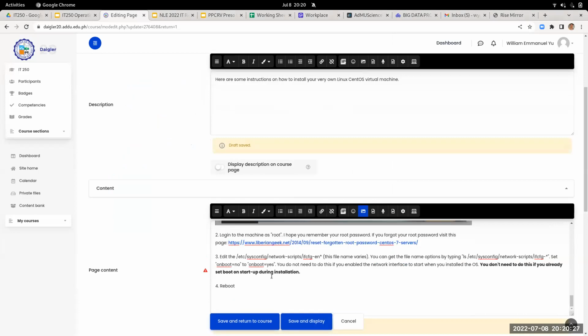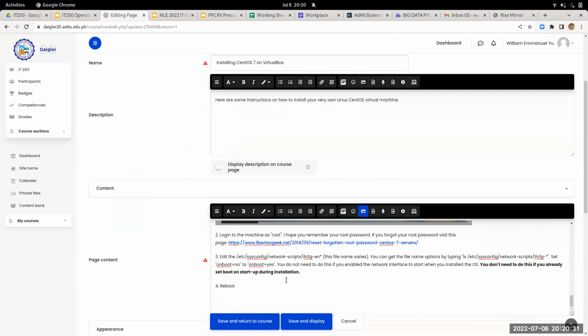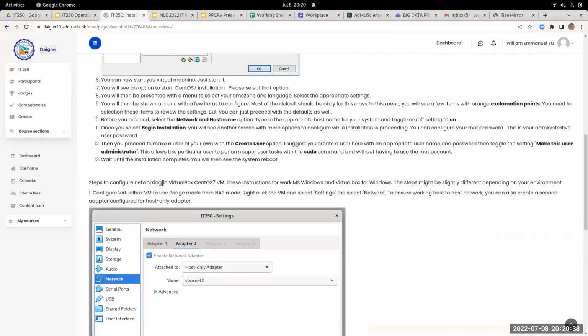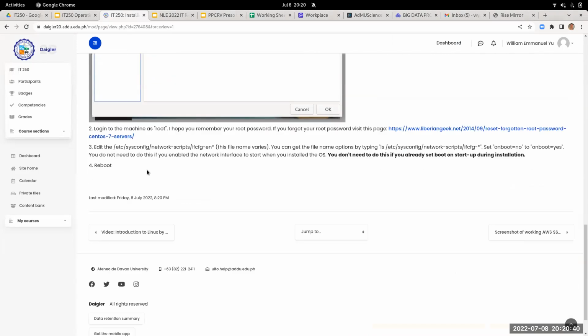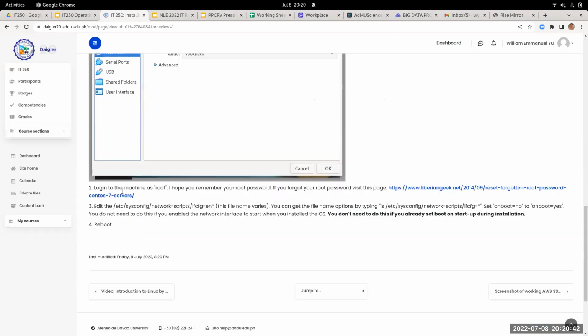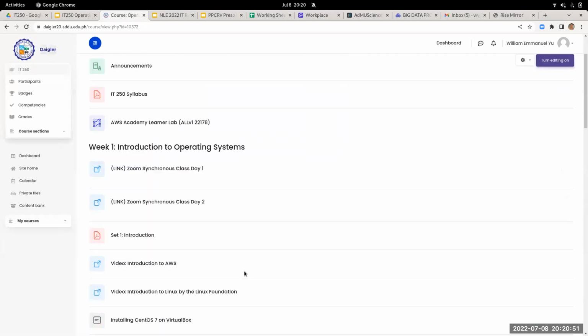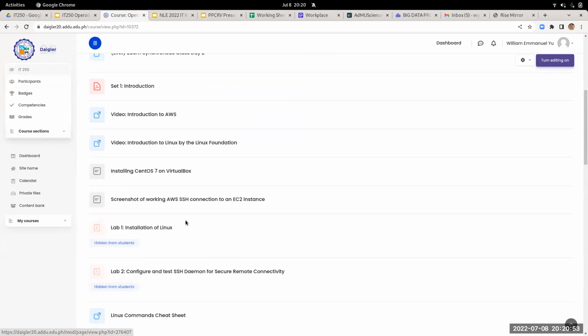And if you forget your password, or if you forget to boot a device, there are also some instructions here. It's so common that you students forget this that they actually write instructions on how to fix it, right? If you forget to start the network on boot, that's there as well. So these are the instructions, but the video exists also, so we don't have to worry about that.